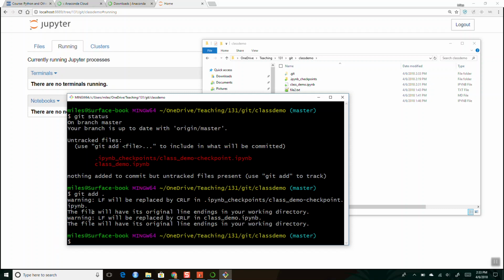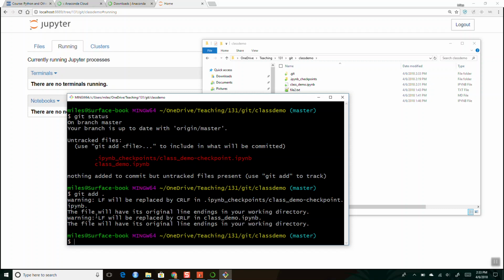Here it's warning me about LF being line feed. The way Windows and Macs handle the end of a line is a little bit different, okay? When you write a text file, when you reach the end of a line, it sends commands. There's carriage return and there's line feed.